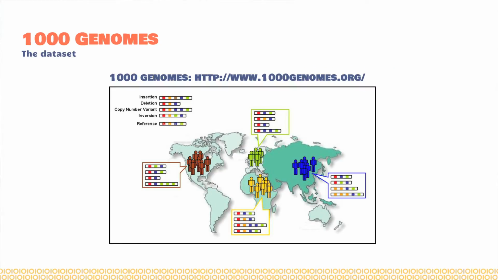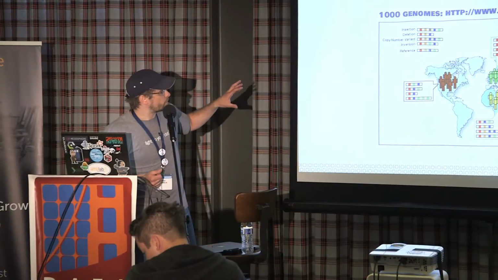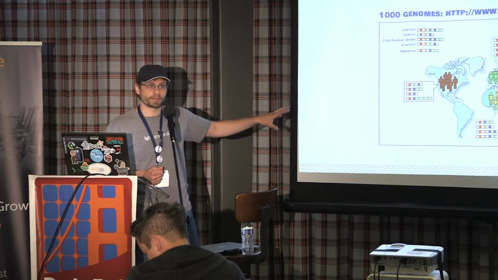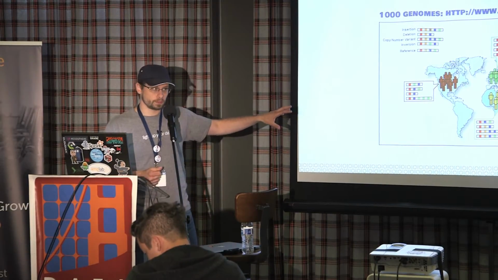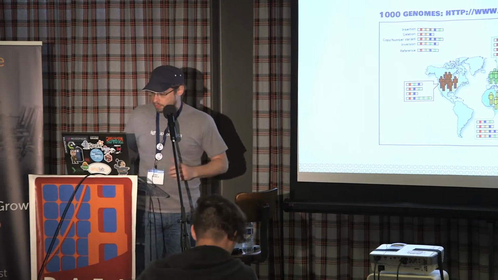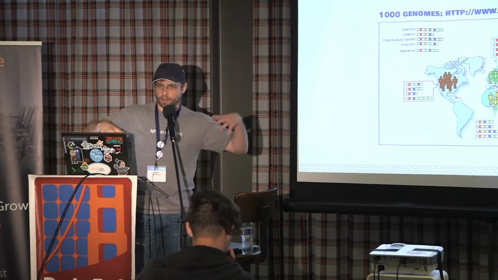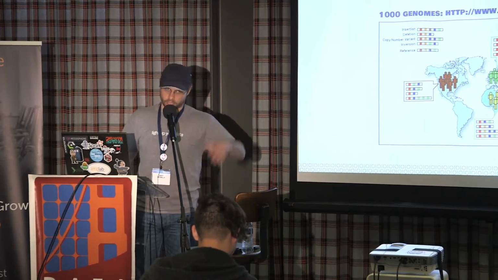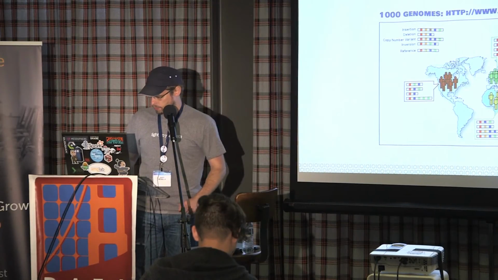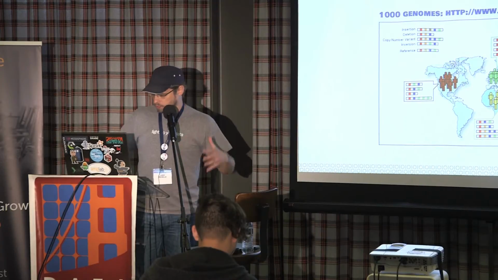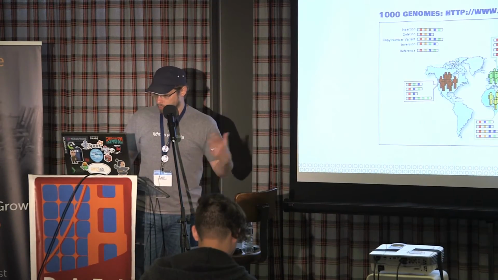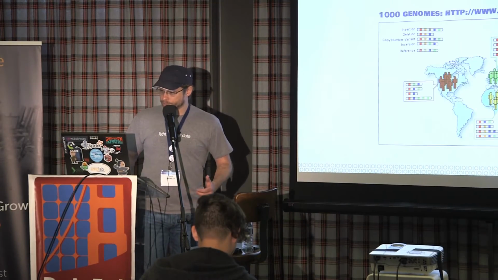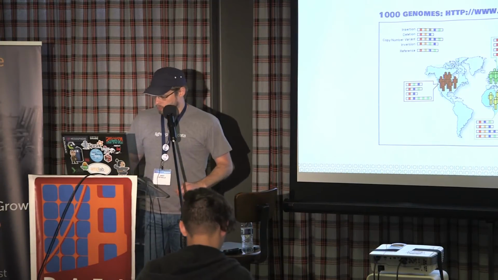So we worked a lot with the 1000 Genomes project. Why? Because the data is open source. The data is put on S3 as big BZ2 files, right? They have this project that ran from the UK, and they sampled many people from different areas in the world, and they condensed everything in Cambridge somewhere. They did it in Cambridge at the end. But the information is very available, open source, so you can consume it the way you like. It's on S3, as I said, as BZ2 files.